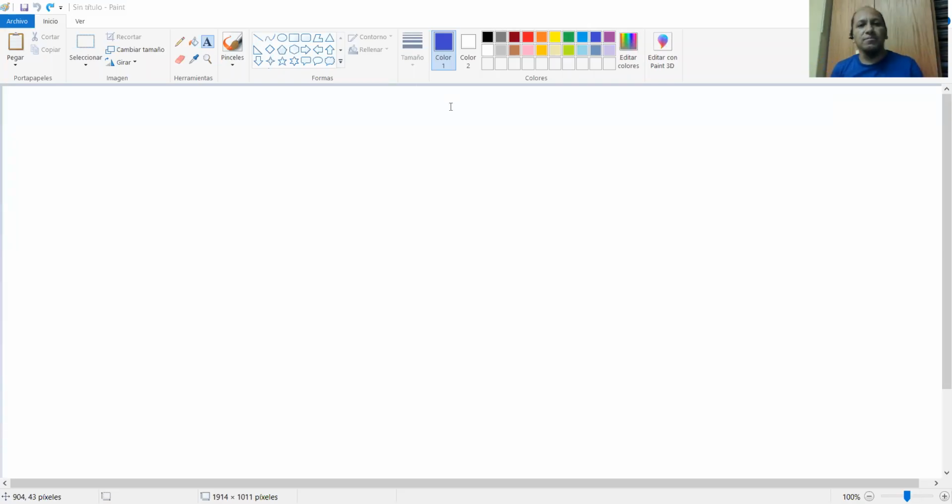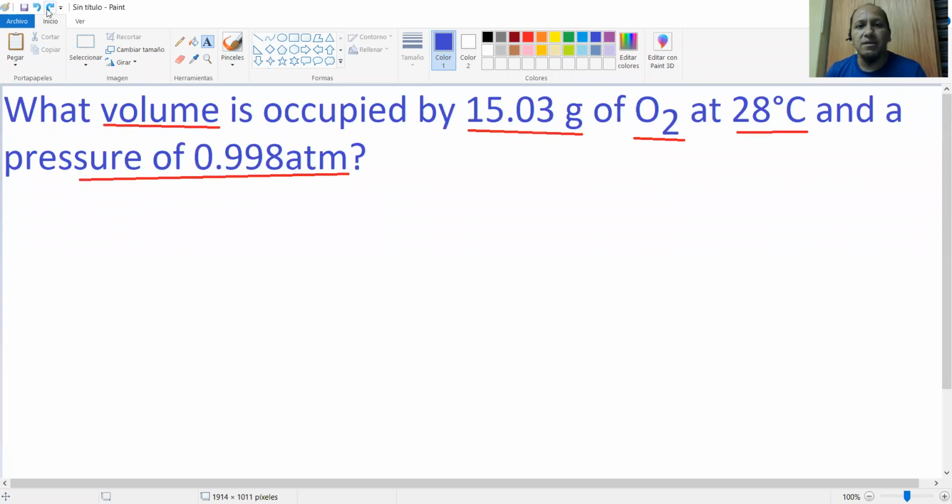I am recording this other video so you can get some information for practicing previous or partial tests. The goal for today was practicing with the combined and the general formula for gases. So you're going to see how some exercise looks like by paying attention to this one. I already underlined the most important information, but let's read it again.